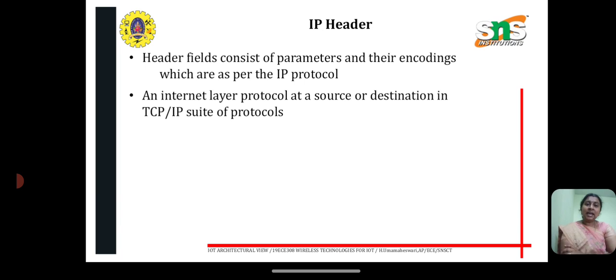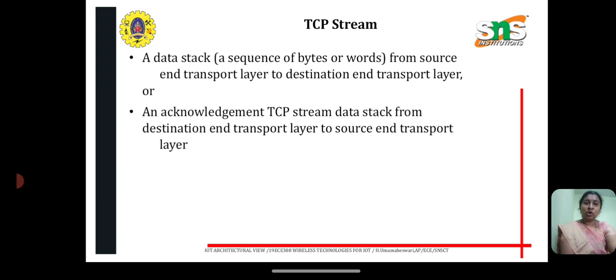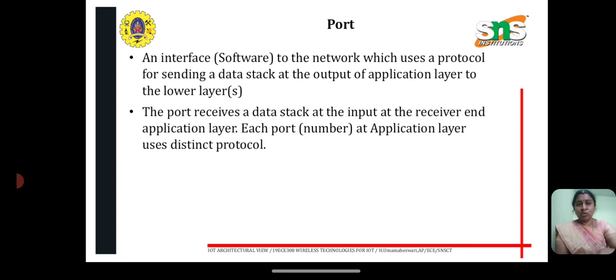An Internet layer protocol at a source or a destination in the TCP/IP suite covers the various protocols. Then the TCP stream is nothing but a data stack from the source in the transport layer to the destination in the transport layer, or an acknowledgement TCP stream data stack from the destination in the transport layer to the source in the transport layer.